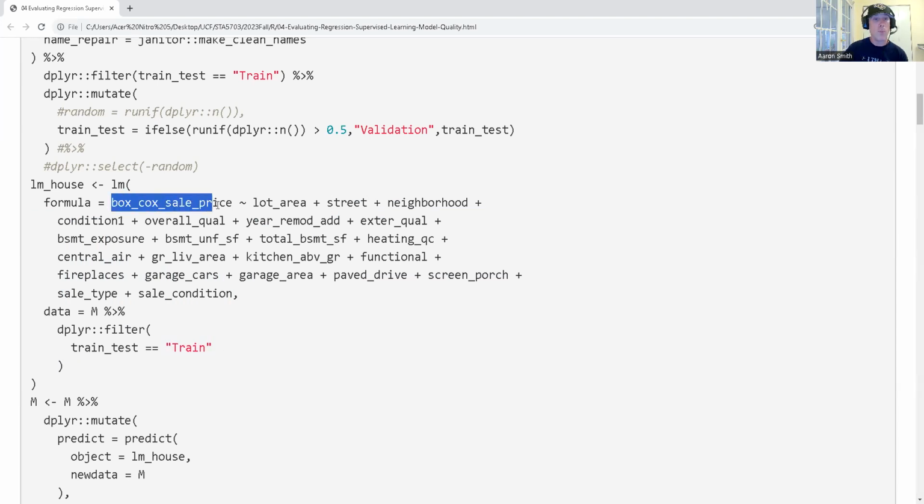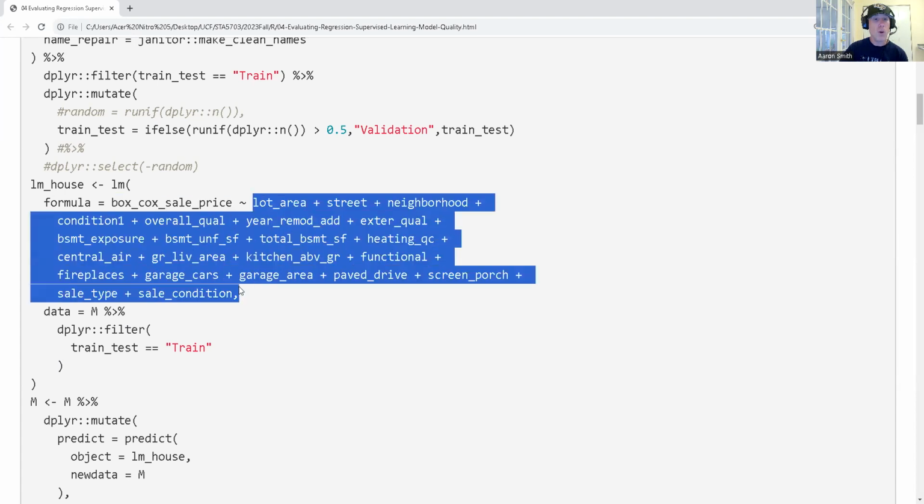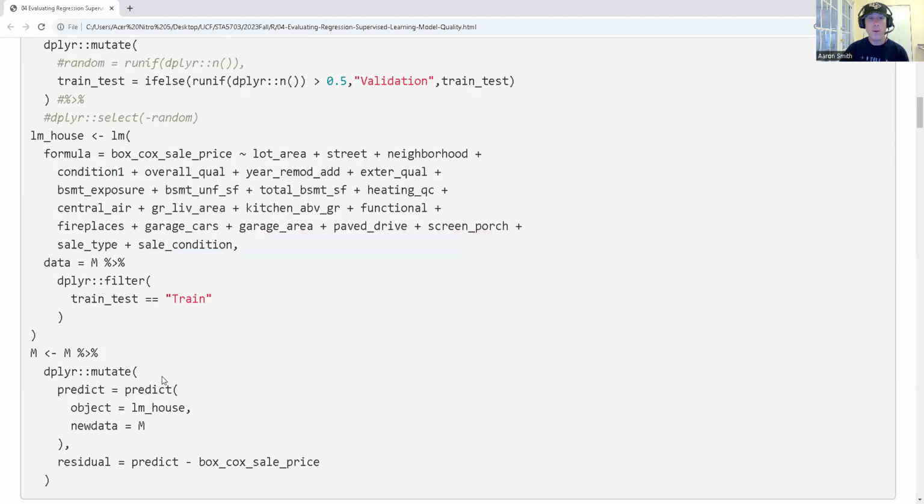And notice I'm using the formula notation for this. Some R functions will accept formula notation, some will not. This one will take the formula aspects. All right, and so now that I have a linear model built that I can start evaluating, I'm going to go ahead and run predictions. And so I'm going to take my data, I'm going to put it into the model I just fit. And using the predict function, here I have the model I just fit. I'm saying to do this for every single row of data, figure out what is the modeled value. So simultaneously, I've got my train, my validation, and my test set model values in one shot.